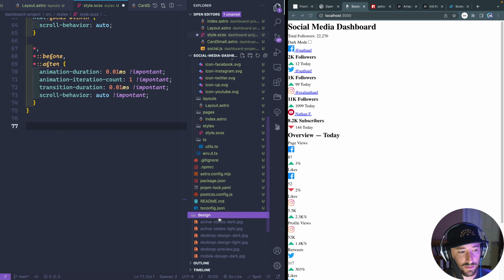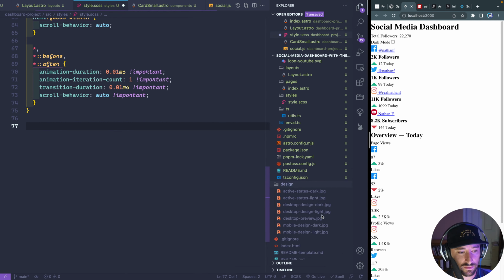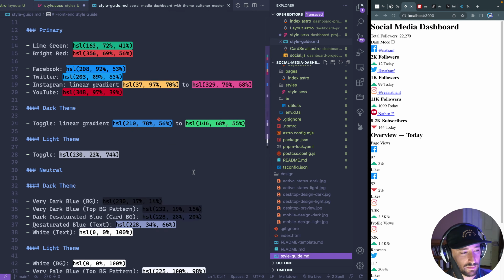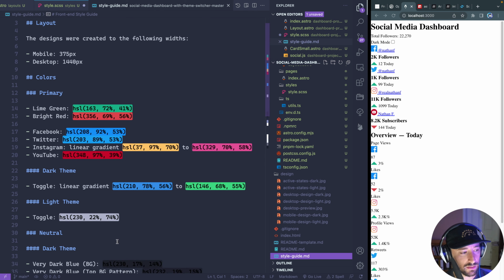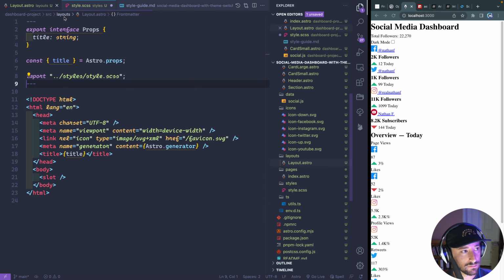All right, now to the actual styling. What kind of time do I have? Almost none. Okay, so we'll have to finish the styling tomorrow because it took us so long to get all that up and running. But, you know, hopefully that made sense how to use Astro and was enjoyable for you. Style guide. Give it to me. Okay. Inter 400, 700. Okay, and then maybe let's just start there. You know, lots of color situations going on. Let's see, where do I want to import this? I guess let's just do it here.